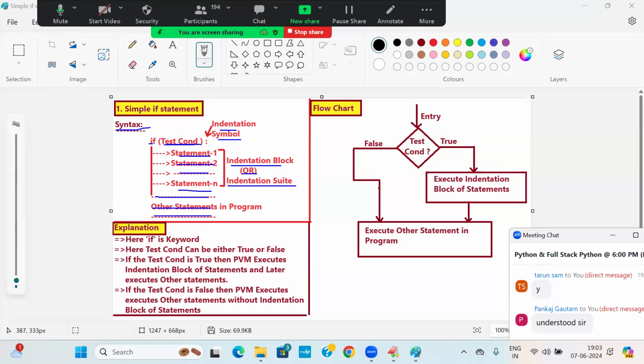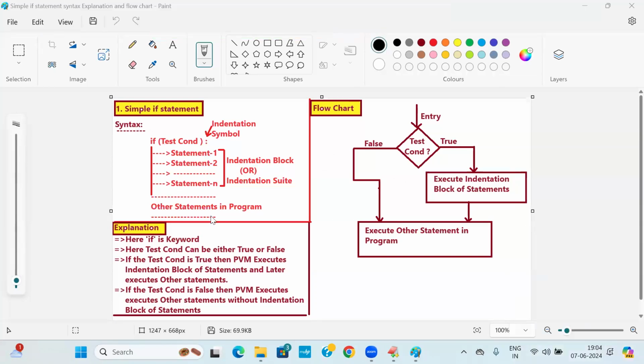If you get confused now at the beginning, you will be confused throughout the total Python coding. That's why try to understand the symbolic notations and everything. Every indentation symbol is followed by the indentation block; otherwise you will get an indentation error. What question will come in an interview? When do you get an indentation error? When I don't follow the indentation rules. What is the indentation rule? To write the indentation block, press tab. In my laptop, tab is there. Simple.